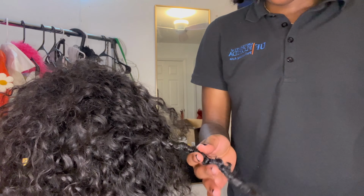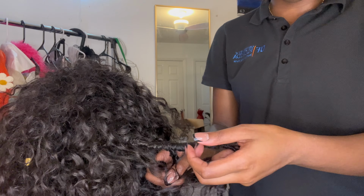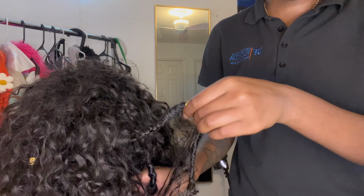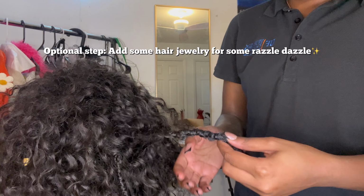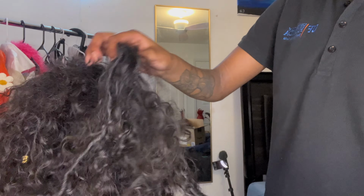And yeah, then I just went ahead and added some, as you can see, every lock I had these jewels on it, so I could make a distinction when I was combing and brushing my hair. But if you have those jewels, add them. If you don't want to, don't. Period. So that's the first method. Cool. Capiche? If you don't got it, rewind the video.